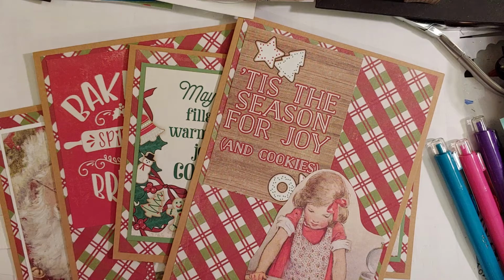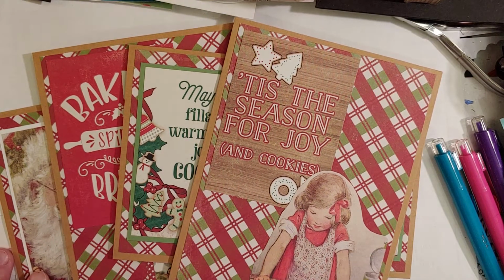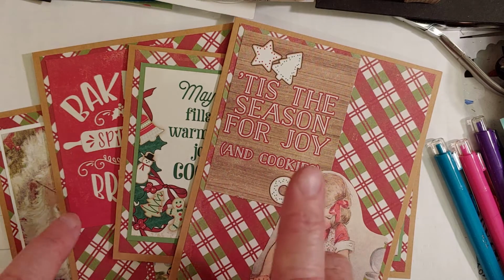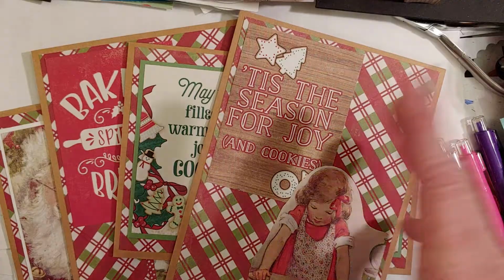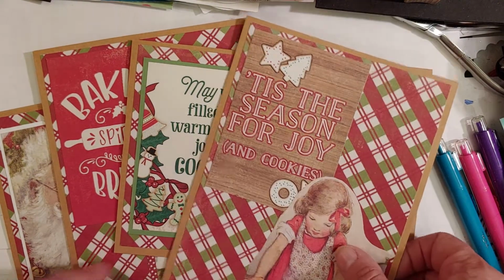that I had purchased on Amazon. It has a lot of really cute images that would be good if you wanted to put together a cookbook, or like I keep saying every year, I want to make a recipe book of all of my treats that I make at Christmas time. So these would be perfect to use in that, because I make a lot of candies and cookies and snacks that I would just love to have all of the recipes together in one book rather than on a million pieces of loose paper.